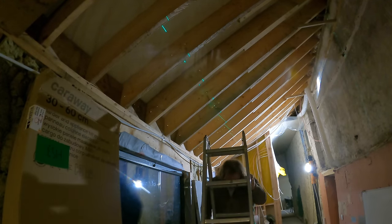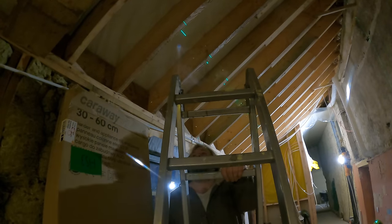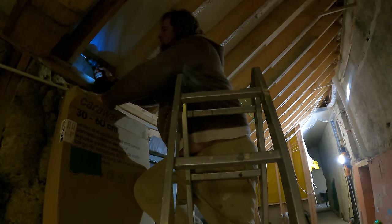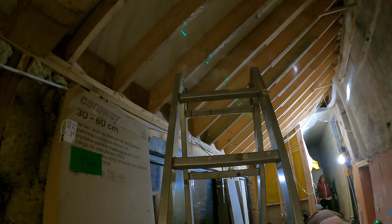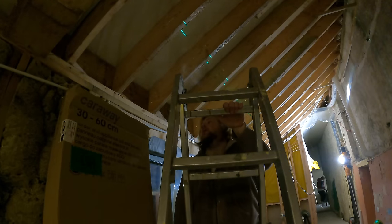We get in there. Excuse me, Ronnie. Out of battery. Calling the big guns to finish off the job. Get the 4 amp hour battery. Let's see me through.